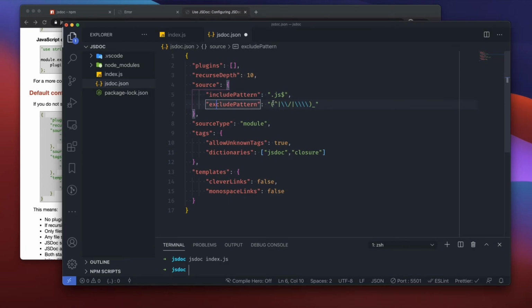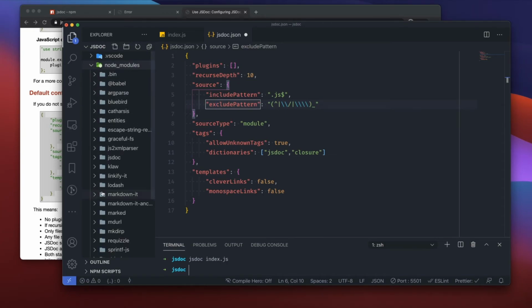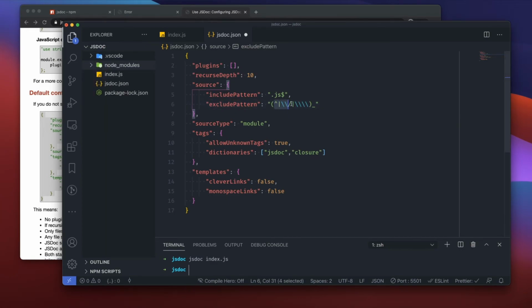And then obviously our exclude pattern. We've got a node_modules folder here, and if you're familiar with node modules, you'll know that this folder can get really extensive. So what you can do is put, as part of your exclude path, something to say ignore everything that's going on in here. So I'm going to open and close parentheses and say node_modules, and just ignore anything with node modules. Obviously, if I had more folders, I could just do a pipe and then say another folder. But we've just got node_modules, so I just want to exclude node_modules in this case.